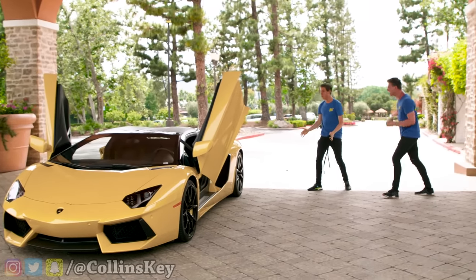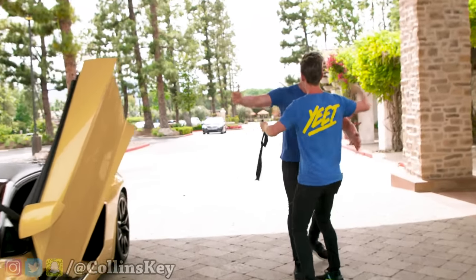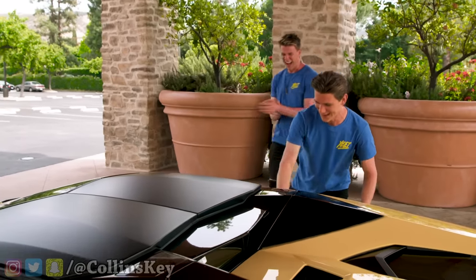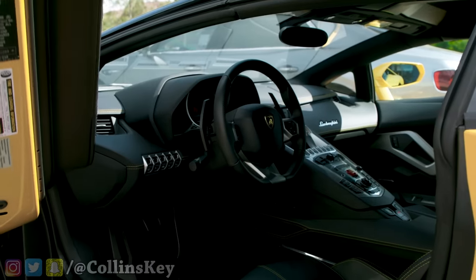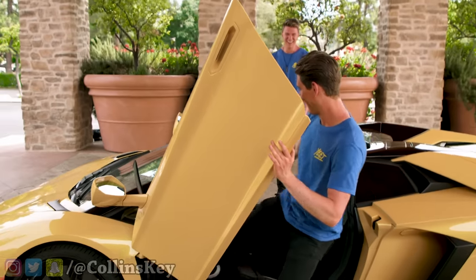What? No way! Holy cow! This is like exactly what I drew. Come here, man. Oh my god. Dude, look at this. I mean, oh, man. Oh, dude, I totally forgot. This is actually a convertible, bro. Dude, can I get in it? Yeah, man, it's yours, bro. Hop in. No way. All right. Oh, I don't want to mess anything up.